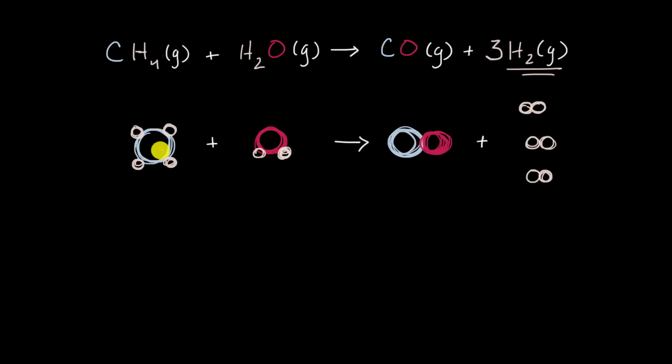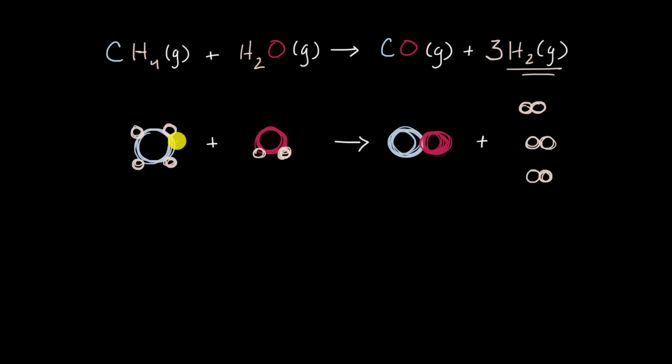In a previous video, we used a particulate model like this to understand a reaction, not just understand the reaction, but to balance the chemical reaction as well. And when I hand drew these particles, the atoms in this particulate model here, I tried to draw it pretty close to their actual relative sizes. Carbon atoms are a little bit bigger than oxygen atoms, and they're both a lot bigger than hydrogen atoms.